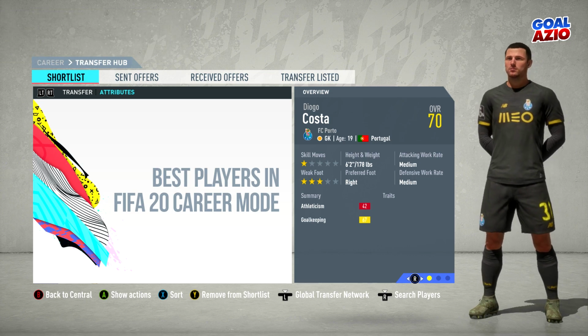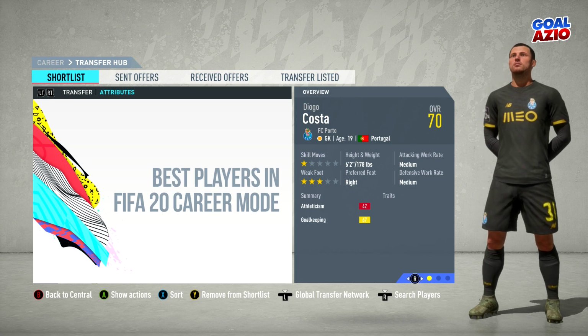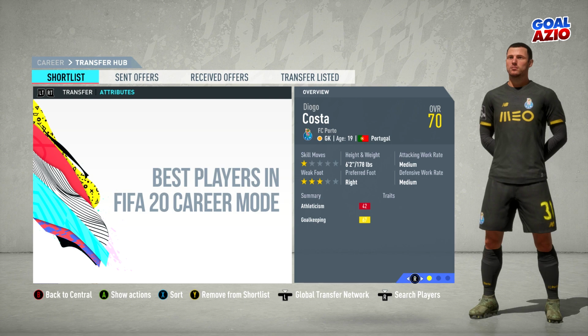I'm going to give you suggestions on who you need to sign first, and then who you need to sign in Season 2. So it's just kind of prioritizing where you put your actual money. Of course, some players are on loan, so they're Season 2 players, which works out brilliant for you.